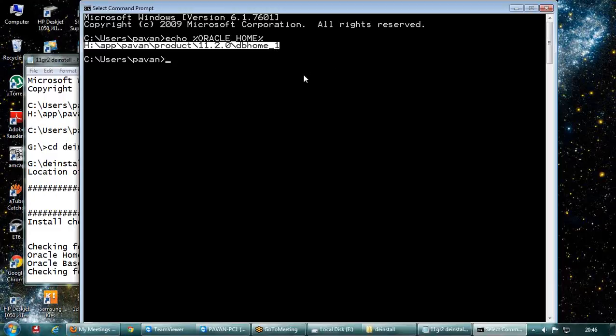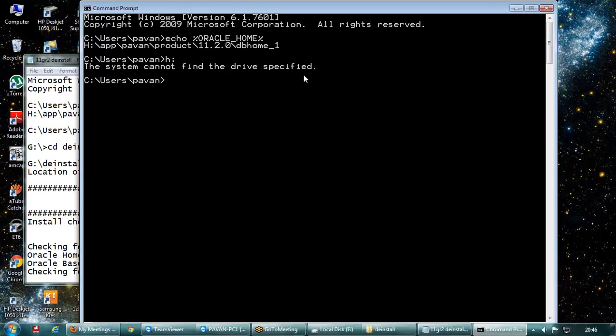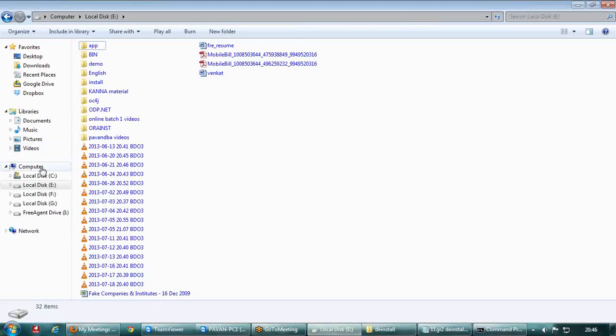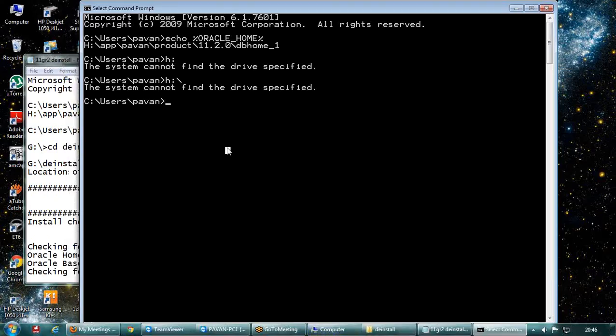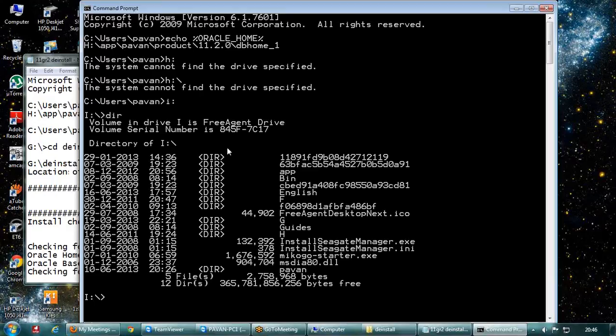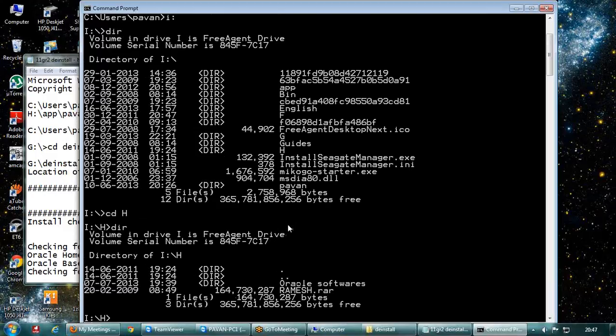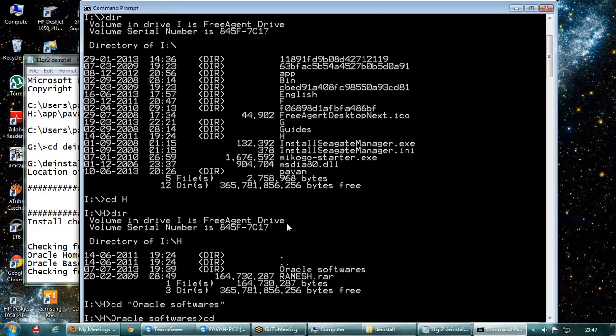Then you need to go to the directory in which that deinstall folder was created. It was there in the I drive. Under the I drive, I have that in CDH, under that Oracle softwares, then 11G.